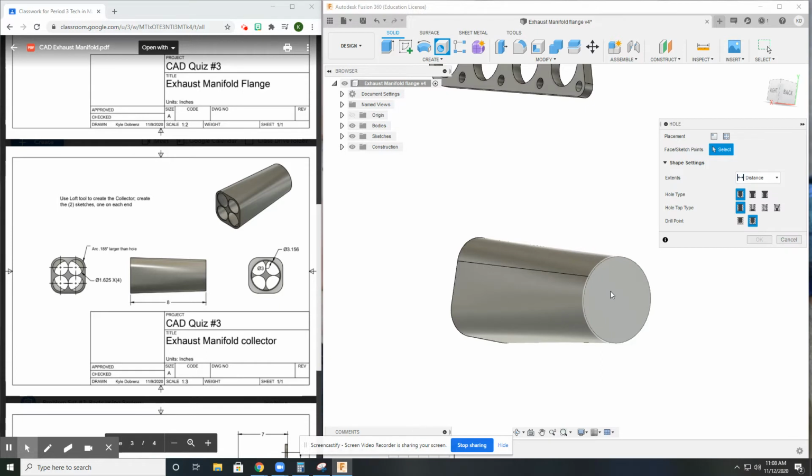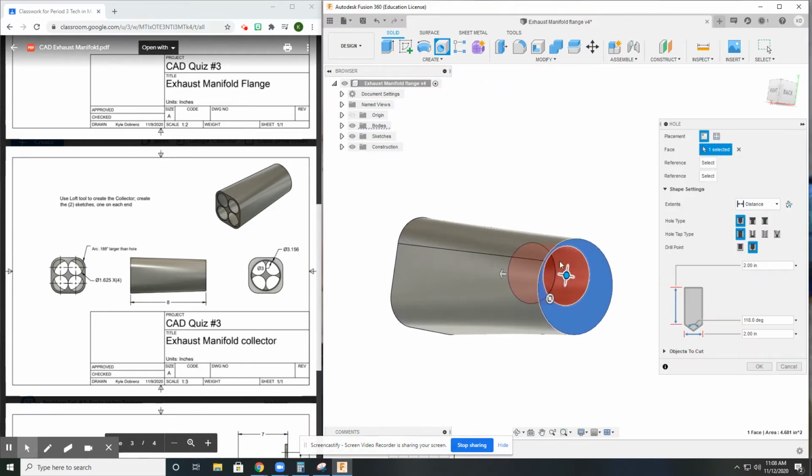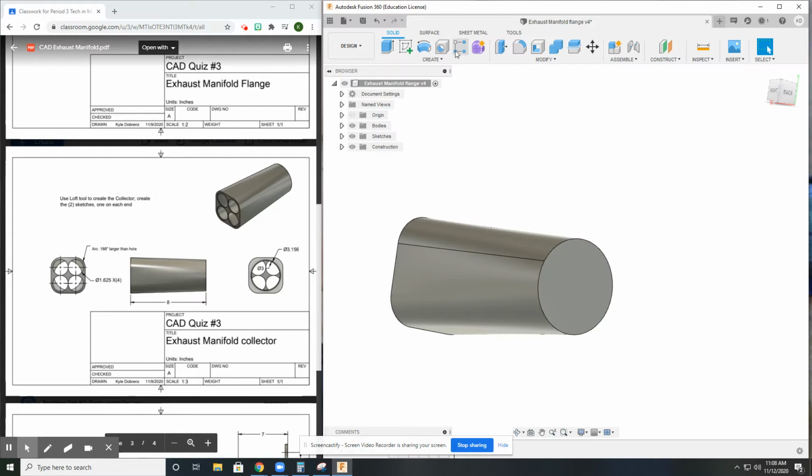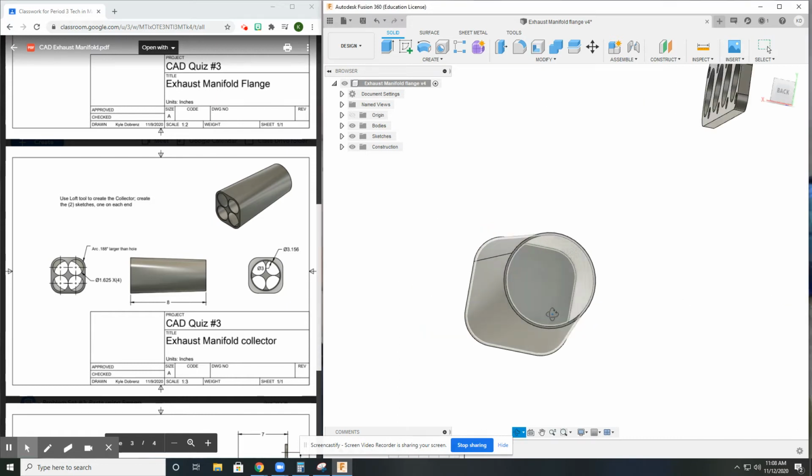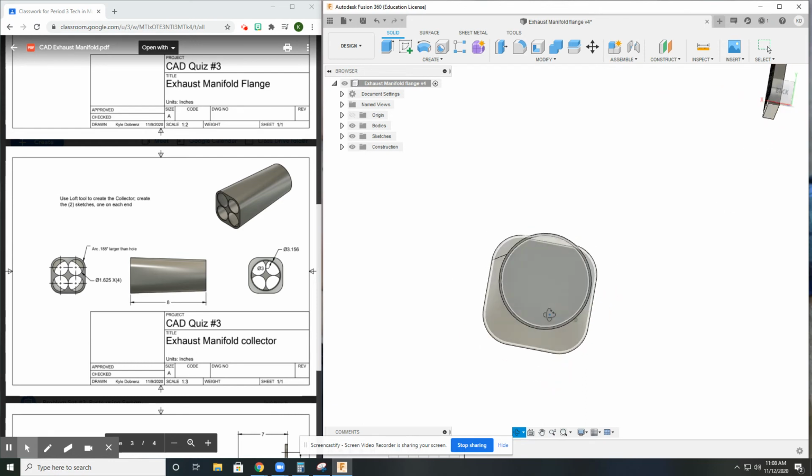First, we're going to use the shell command and click that back face. And, oh wait, I clicked hole, sorry. Kind of looks similar. So this is the shell command. I'm going to click that back face. And the difference in the two circles, I'll just do it mathematically. 3.156 minus 3 is 0.156. But with the circles, I have to divide that by 2 for the thickness. And that's 0.078. It's actually also given to you further up in the drawings, but 0.078 is what you're looking for. Once you click enter, it essentially hollows that out into like a vessel.